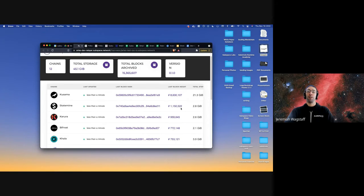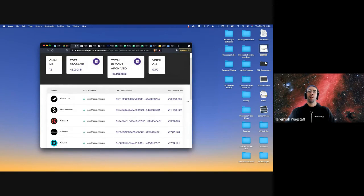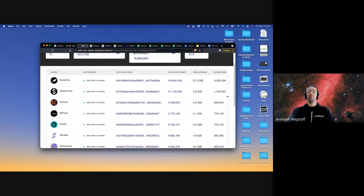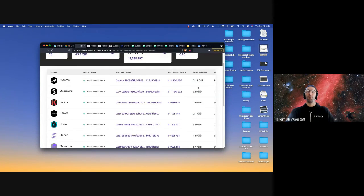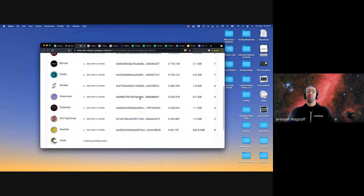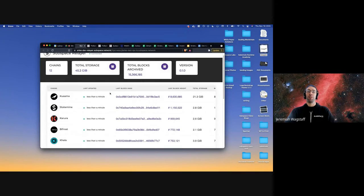The other thing I meant to mention: this gets cut off if you're on a small screen. On my laptop it will do the same thing, it looks about like that when I open it up, and you have to come all the way down here to scroll over, which is a little bit weird. So if there's a way to truncate some of these fields. This one is the one really eating up most of the real estate. We probably only need to display the first 6 and the last 6 of the hex, but we don't need to display so much of the hex output here.